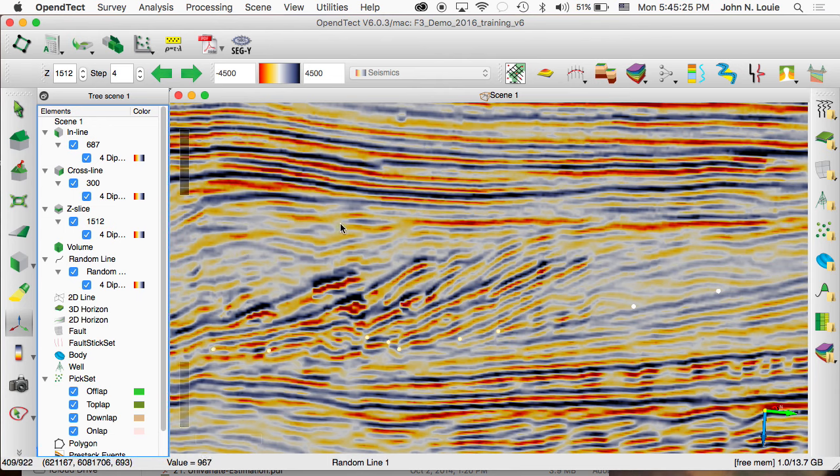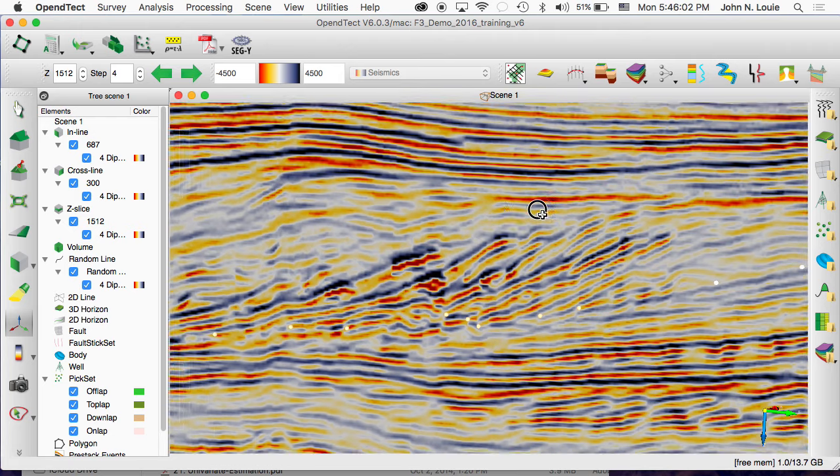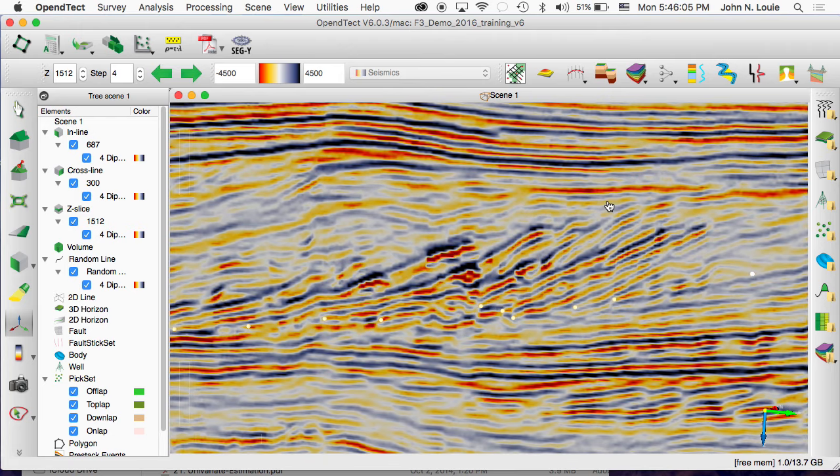All right, so let's go for some top lap. You know, is there evidence of erosion in here? And I thought I saw some right up in here. Is that what you're looking at, or is it over here? Like right, like there. I think there's the truncation, and there's the one that curls over. Top lap and the ones that curl over. Yeah, right? Right there is a good top lap.